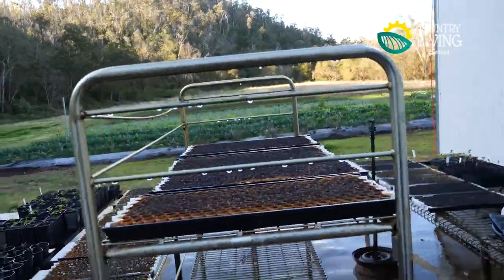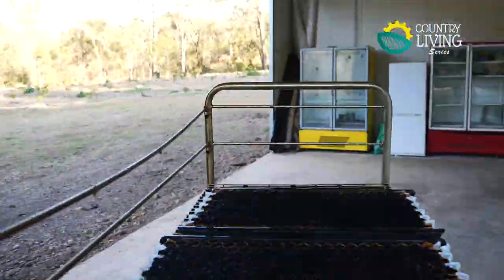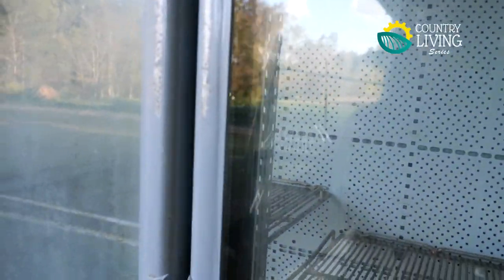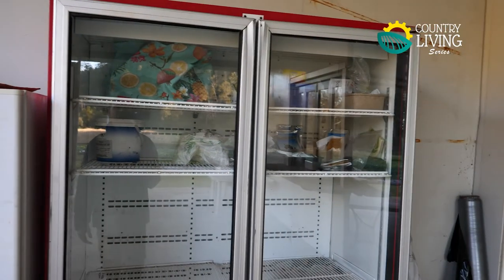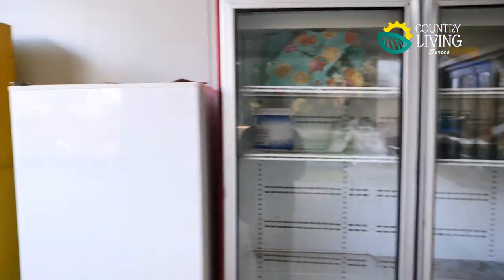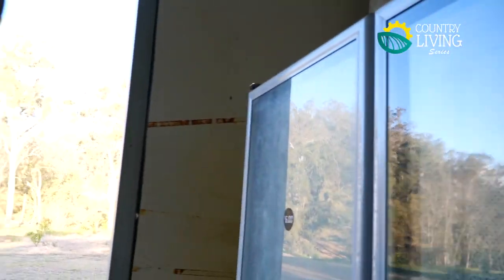Okay, so irrigation's done. Now, for germination, we've got these old Coca-Cola fridges. That one actually works. We use that for refrigerating, but I got the two of them in an auction for like $10. Nobody wants old Coca-Cola fridges. But all you need is somewhere that's gonna maintain the temperature and keep it humid. So, fridge is perfect. This one here, like I said, doesn't work. It's not turned on. And all we do is we pack them in the fridge and leave them there.